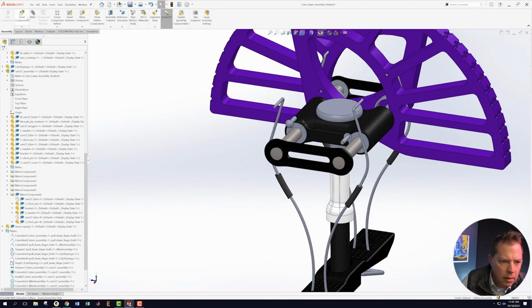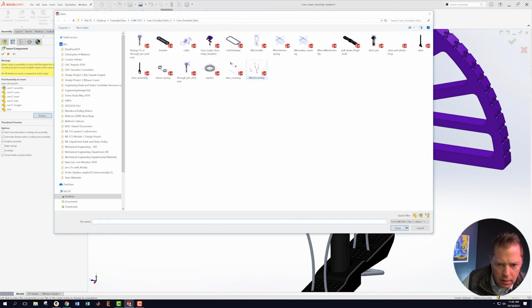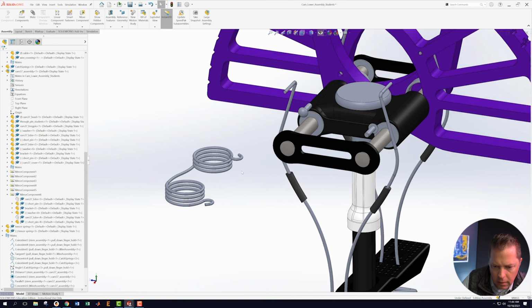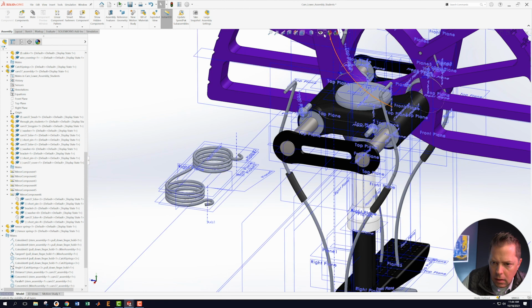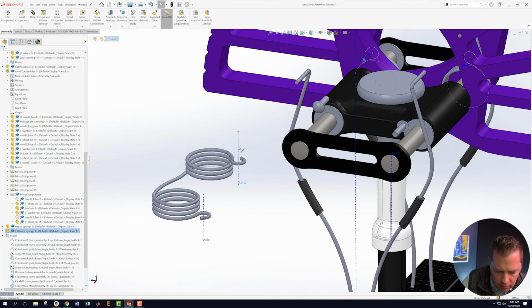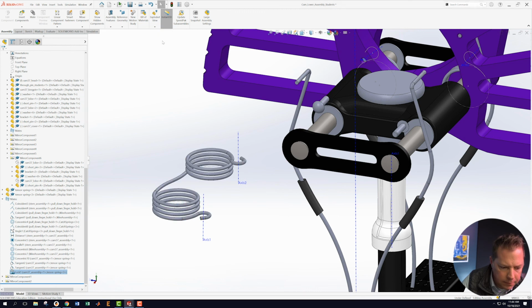All right, now I'm going to insert component, and I'm going to go get the tensor spring, wherever it is, right here. Okay. Now, let me just think for a second here. Let's turn on these. Okay, axis 1 was the messed up axis. We're going to take this, we're going to take this, we're going to make it concentric. Whoops. I did not want to lock that. That was a real mistake. Delete that. Yes, delete that.